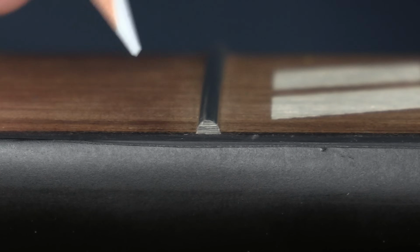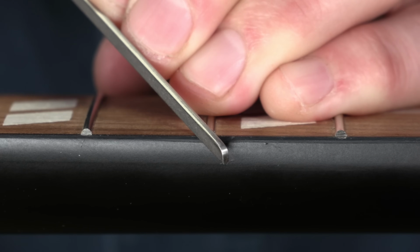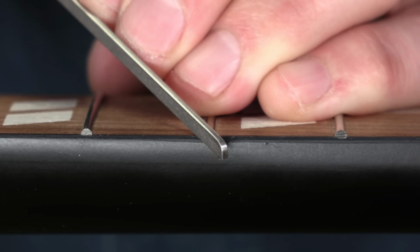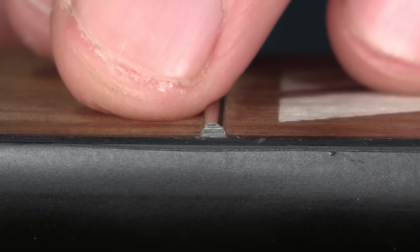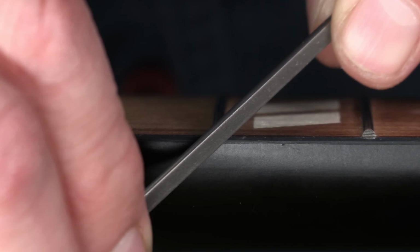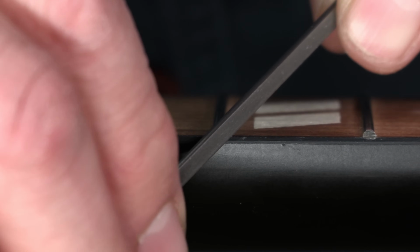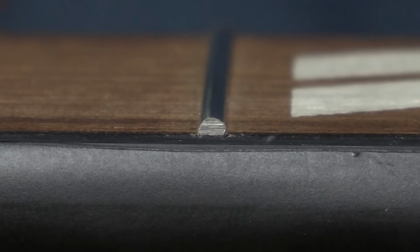For these sharp pointy corners, we're going to start with the flat side down. That allows us to get deep into the corner and remove that point with just a few strokes. That's it, it really doesn't take much, and you don't want to overdo it. You just need a small amount of pressure, and be careful because you can still dig into the board with these safe edges. Now let's turn our attention to the arch.